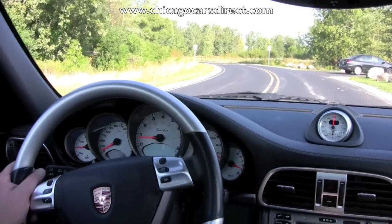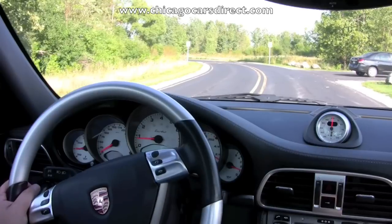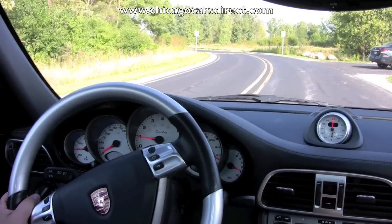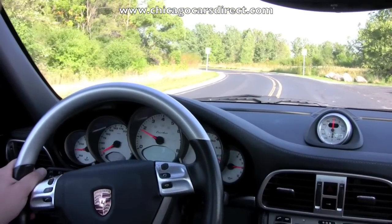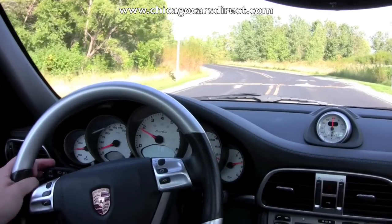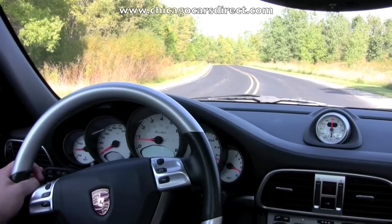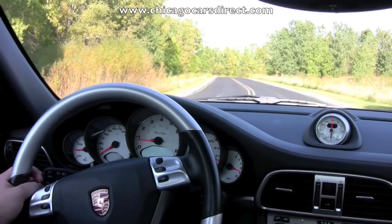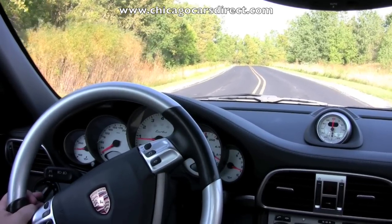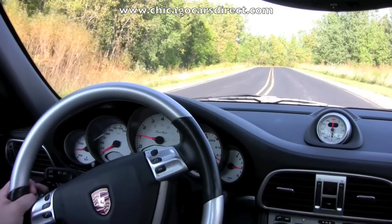Even going over a speed bump, this... So quiet. What's that little purr? Cars are amazing. They make you wish you could drive one every single day. And the car's that comfortable you could drive it every day. And it's got four-wheel drive, so even if you were crazy enough to do it every day, actually no, I guess I wouldn't be crazy. You could drive this car every single day of the year, even here in Chicago.